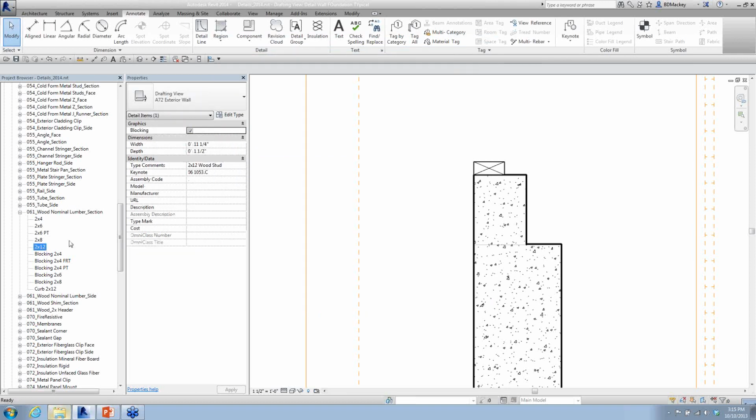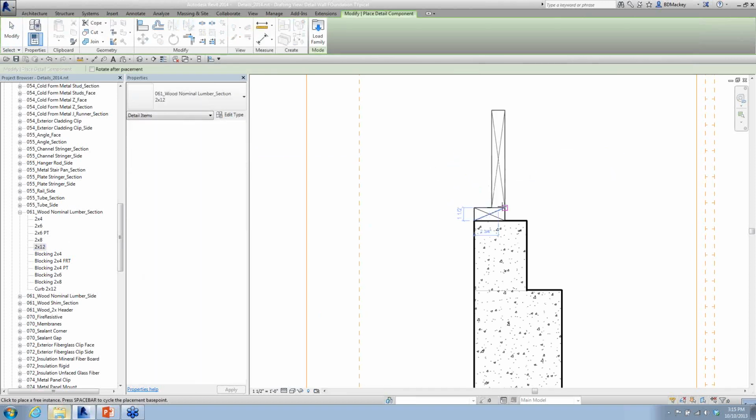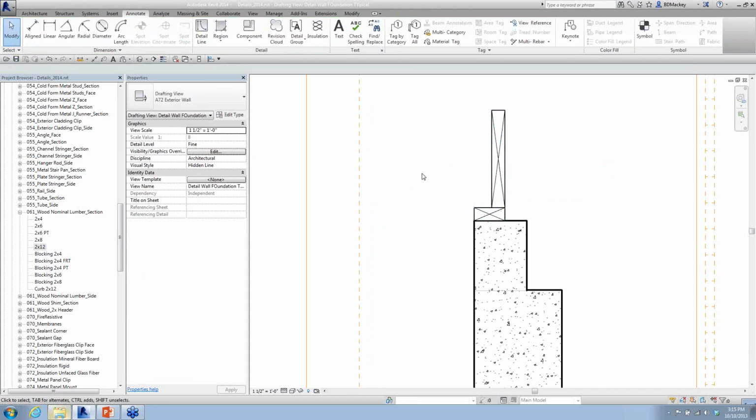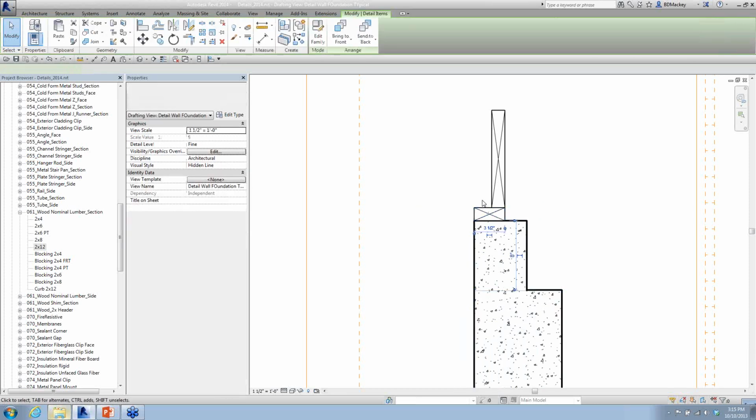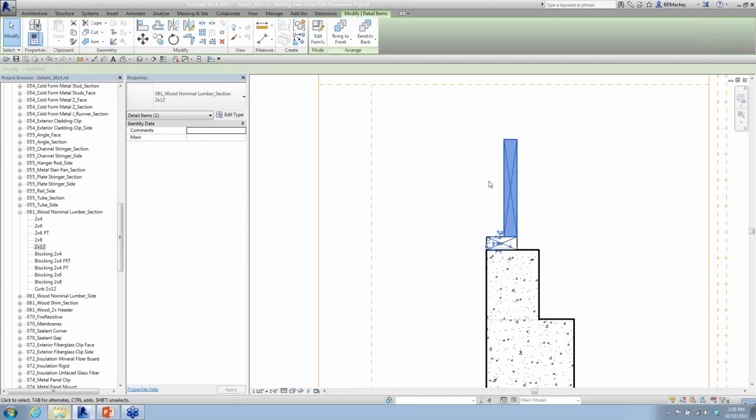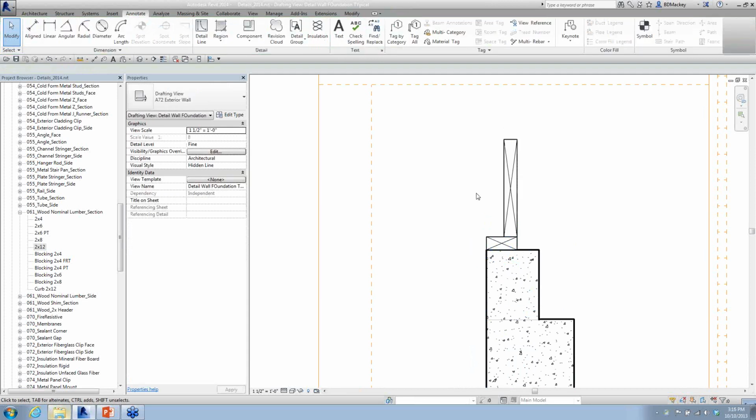So now I've got my 2x12, come inside of here, use my space bar, place my space bar there, maybe it'd be a 2x10. You can start going through and changing those out. So I've got line-based families like you're seeing for the concrete, and I've got just regular single pick families or placeable families like you see with the detail components for the 2x's, etc.